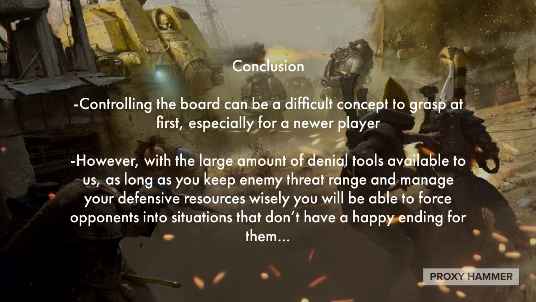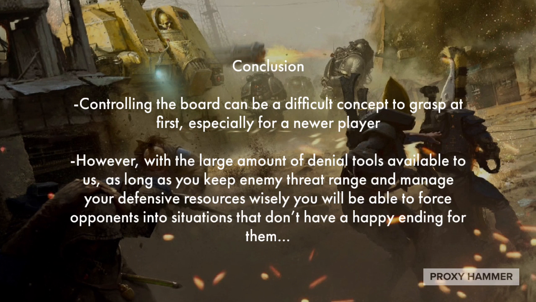Or your opponent has to choose between leaving a unit behind to deal with your faster elements, like Swooping Hawks and Warp Spiders, or having them join the battle and have an impact on the middle of the board, which is probably where your opponent would prefer them to be. So forcing opponents into those choices can have a very big impact on the game as a whole. And, of course, it'll be to your advantage.